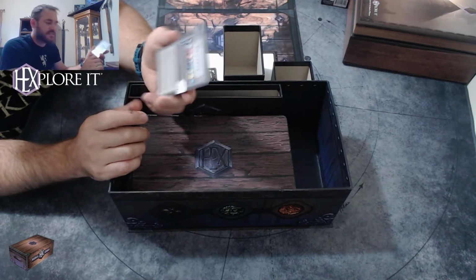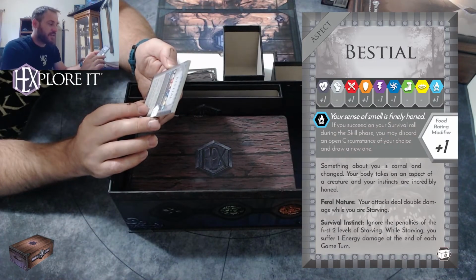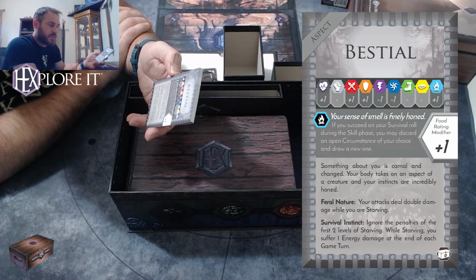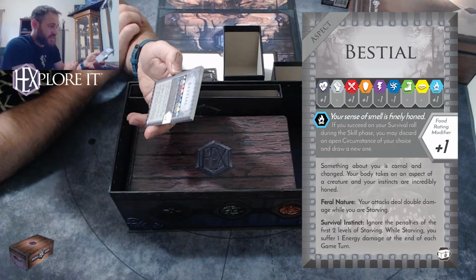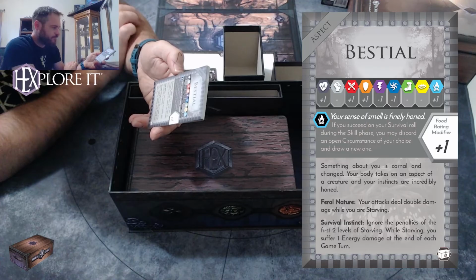Like for instance, let's just take a look at this Bestial card here. Your sense of smell is finely honed. This is tied to your survival skill. If you succeed on your survival roll during the skill phase, you may discard an open circumstance of your choice and draw a new one. So that just happens. That's just an extra ability that you might have.